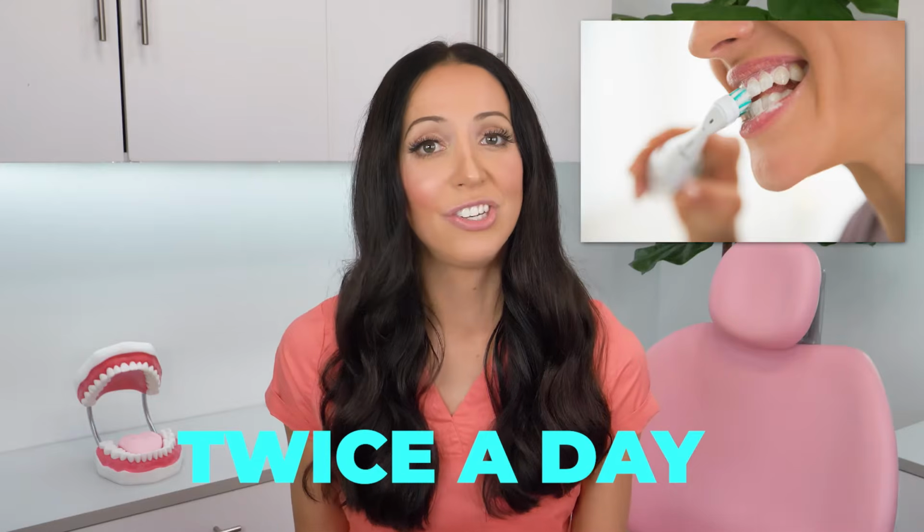Best advice is to brush your teeth with a sensitivity toothpaste twice each day. And even more importantly, when you're brushing before bed, be sure to brush, then spit, but don't rinse with water. Try to let that sensitivity toothpaste sit on your teeth all night. It can be kind of a weird feeling. It's much easier to do this if you have a night guard or a retainer to put on right away because then the toothpaste sticks to your teeth even better.